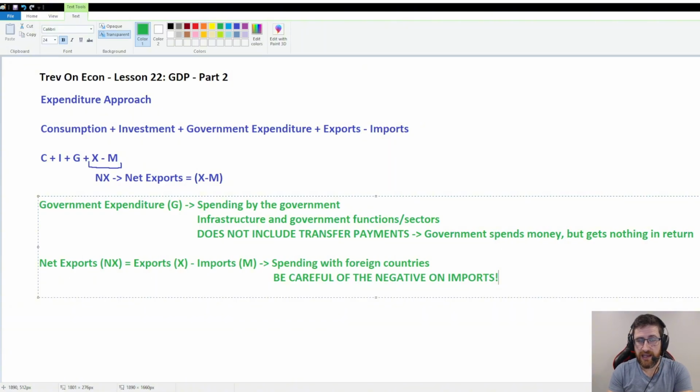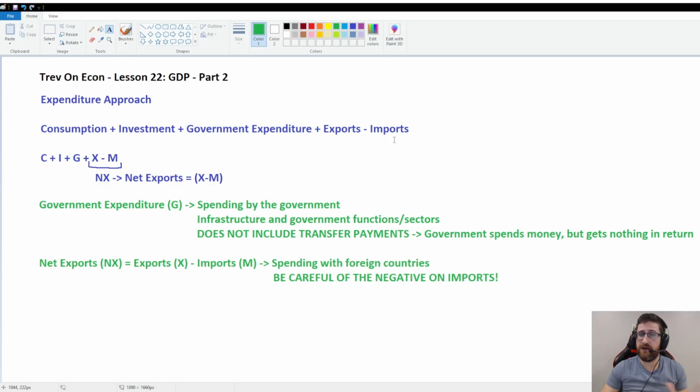And you can run into some issues with, like, my exports are another country's imports and their exports are my imports. So there's going to be some directional things you have to watch out for. In general, whenever you see exports, imports, or net exports, just pause for a second and make sure you understand what side of that equation or that relationship you're on. It can make a big difference, right? So those are our pieces.